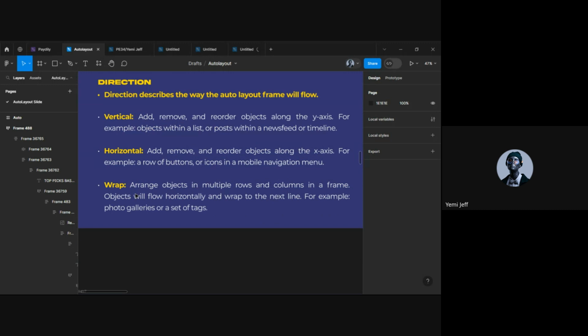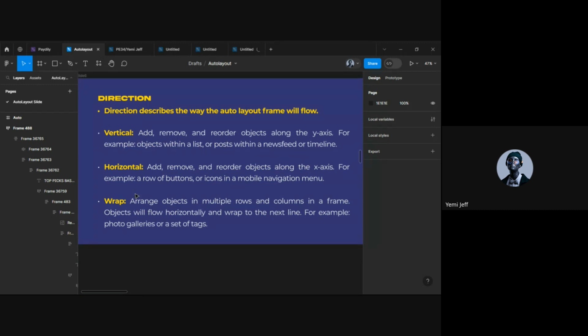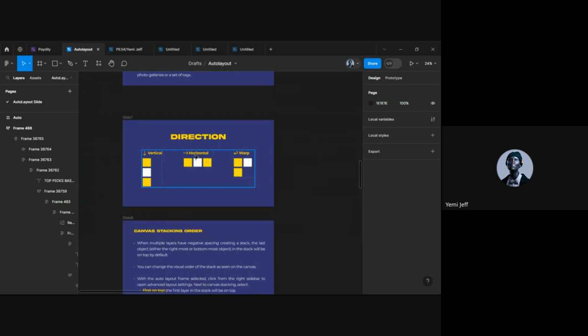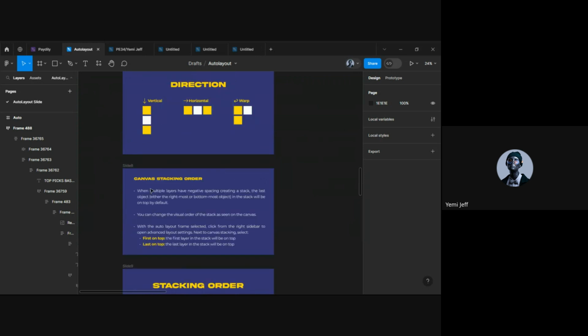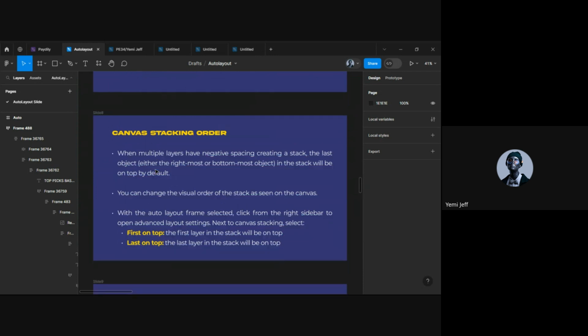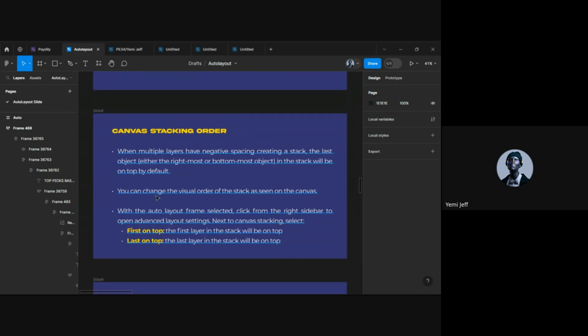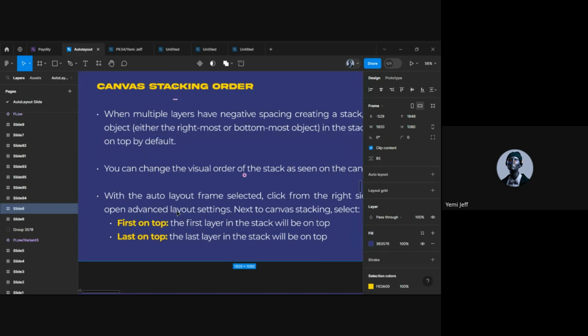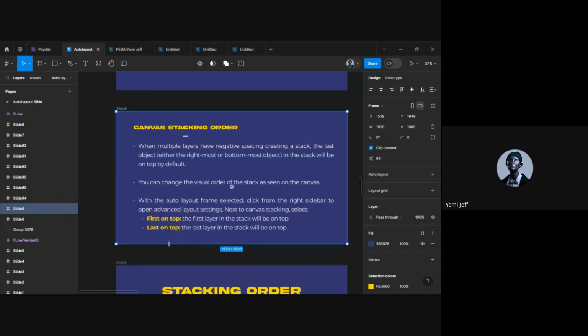We talked about the directions of auto layout: vertical, horizontal, and then wrap, right? Then we also talked about stacking, right? How to stack different objects upon each other while using auto layout. We talked about different types of stacking, which is first on top, last on top.